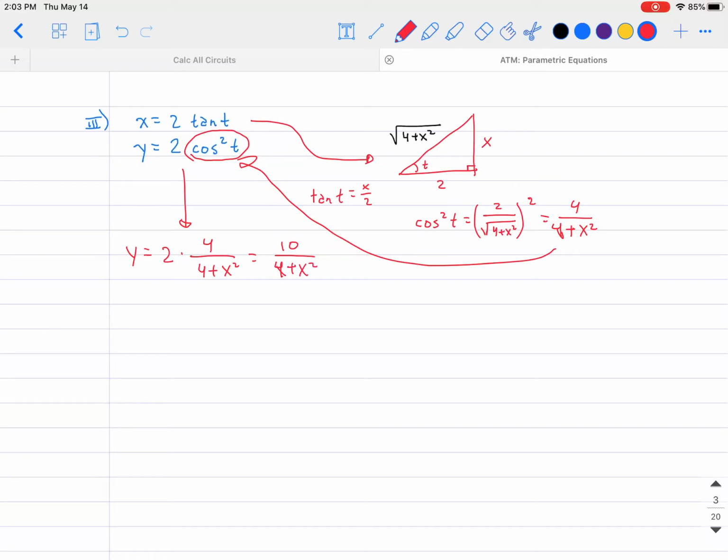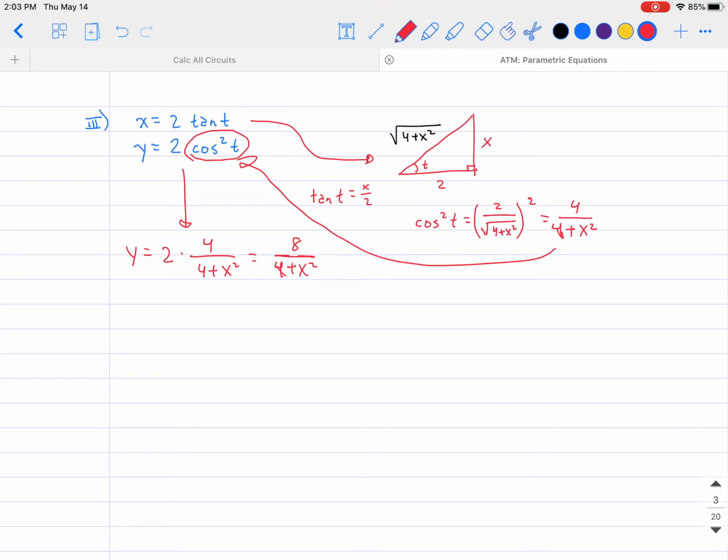Okay, all right. Checking my math, make sure everything's okay, because I tend to make a lot of mistakes. Yes, I do. Oh man, right there, right off the bat. 2 times 4 is equal to 8, not equal to 10. So I do apologize for that one. Okay, so now let's go ahead and sketch the graph of this.